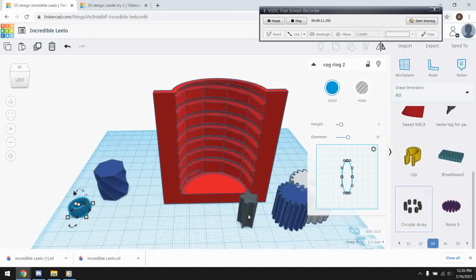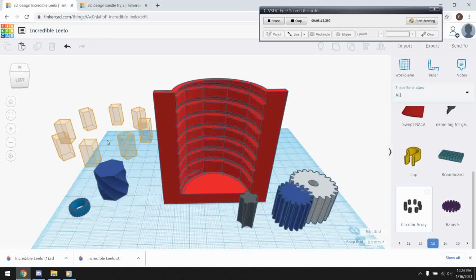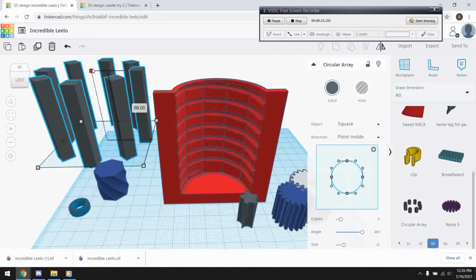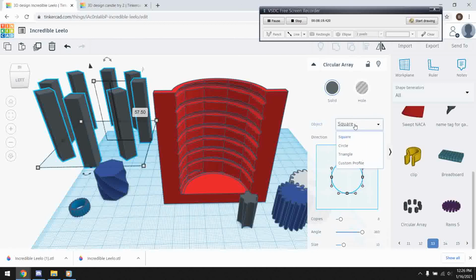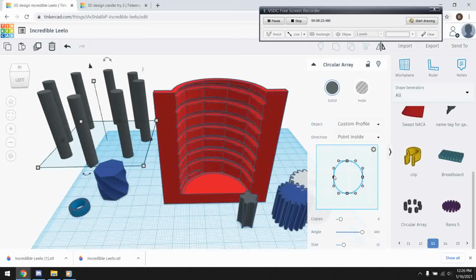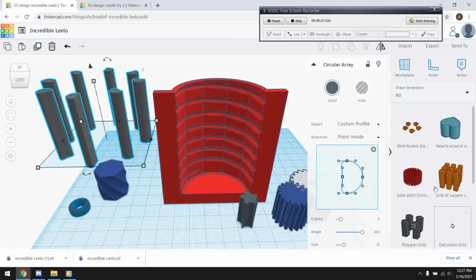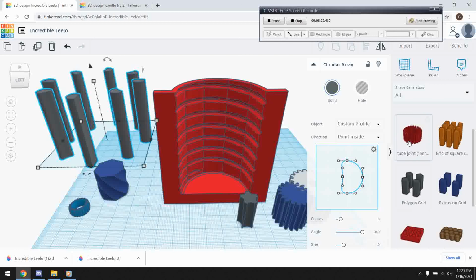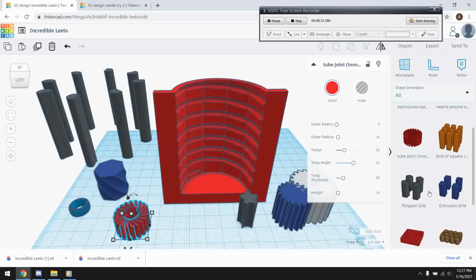And a circular array is another one. You can create a circular array of shapes that cut in a certain way. And in the circular array, if you use a custom profile, then you can actually just change the shape of whatever that thing is. So you can change the cutout. Tube joint is a great one to use.